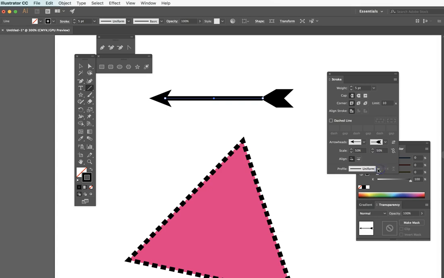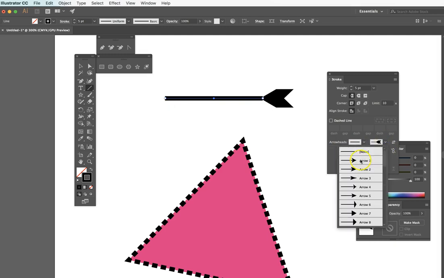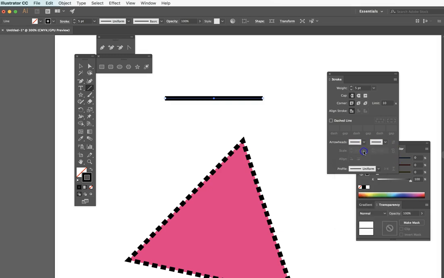And then here for stroke profiles, now it starts to get a little bit more fun. We're going to start looking at how we can customize and vary the width of the stroke. So the stroke here, as you see, is 5 points. It's 5 points of stroke here, 5 points of stroke here. There's no variation. I'm going to take off the arrowheads for now because I'm going to start having some crazy fun with these strokes. I want to just show you that there are preset profiles to help you to start to vary the width of your stroke.